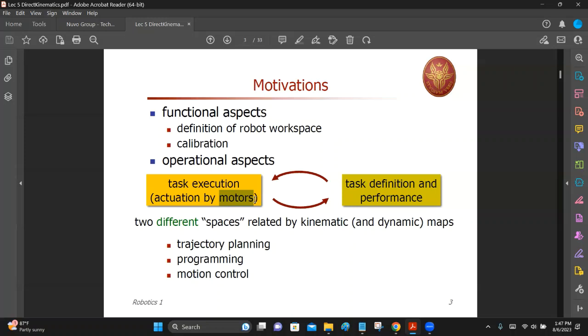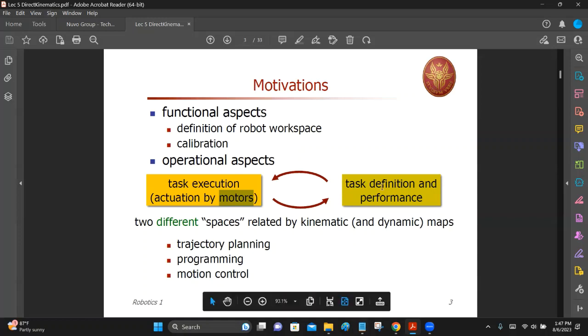But otherwise, if you look at general industrial manipulators, the designers and manufacturers don't want to go through this hassle. What they do is have individual joints and individual degrees of freedom for each joint. That's why I said the number of joints is equal to the number of links and the number of degrees of freedom.